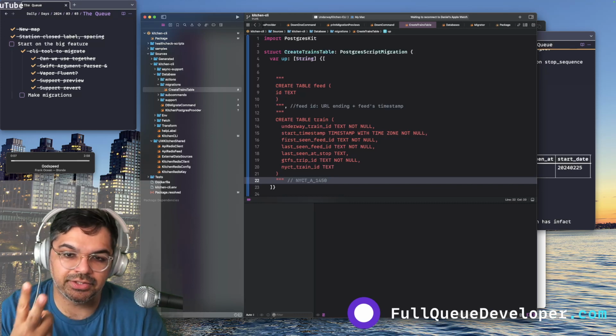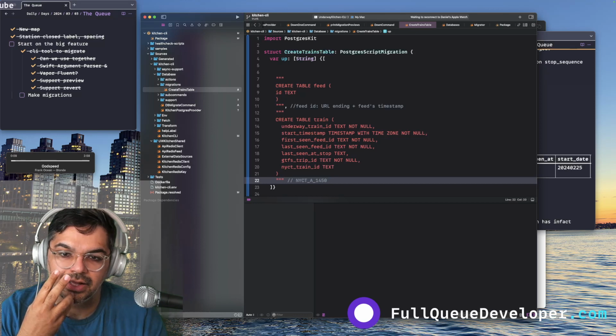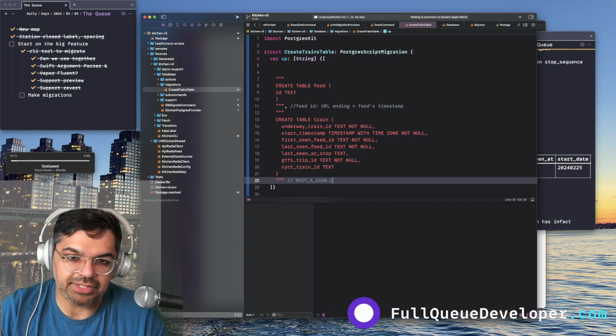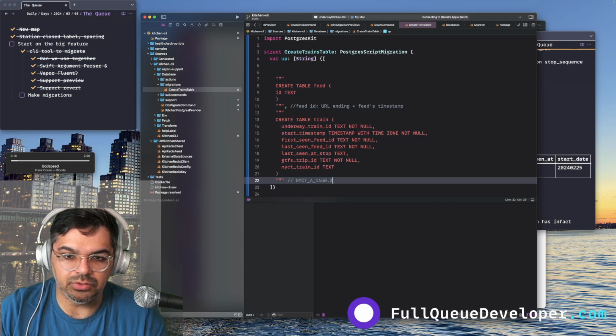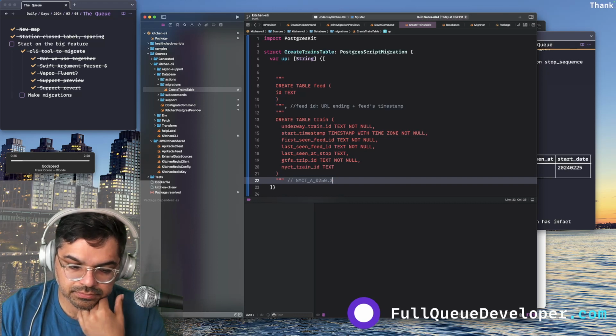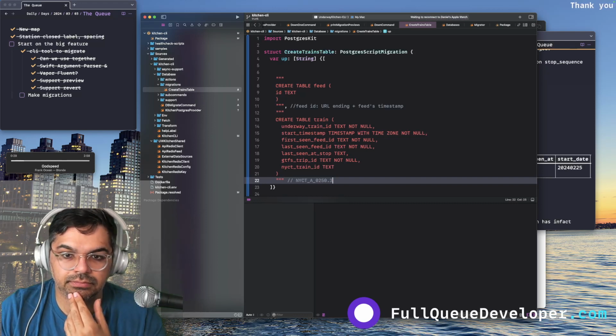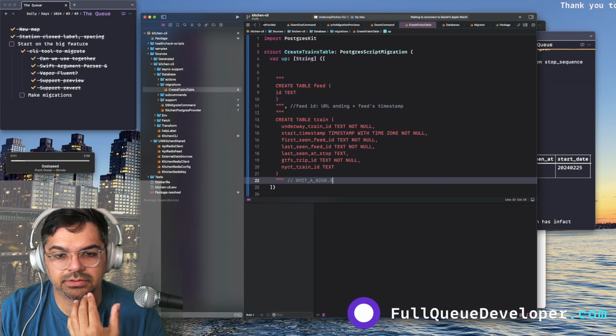I guess if two A trains start at 250, we'll just add like a .1 at the end or a .2. That makes sense to me.